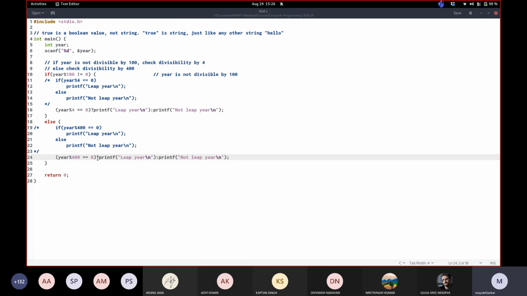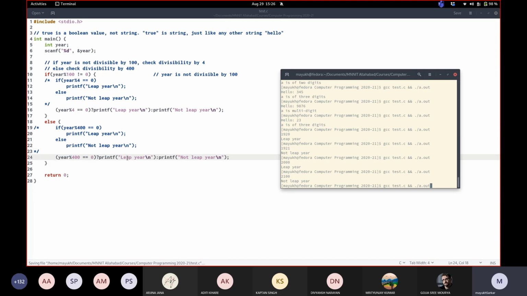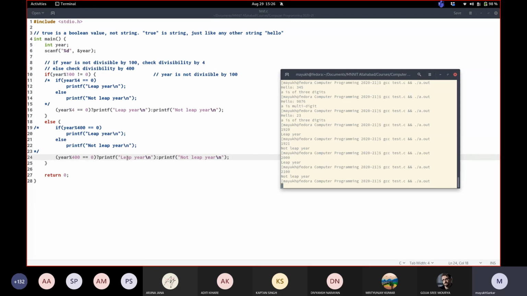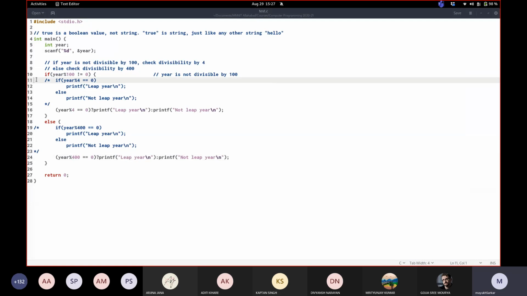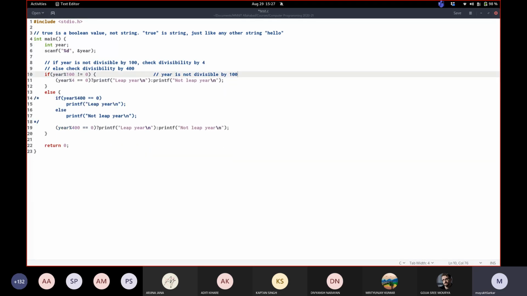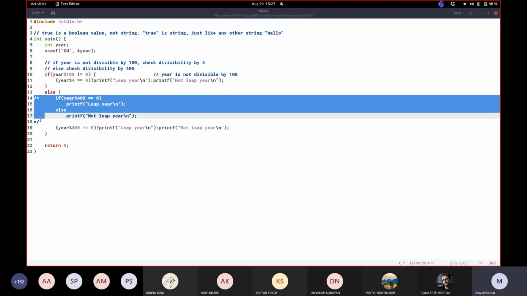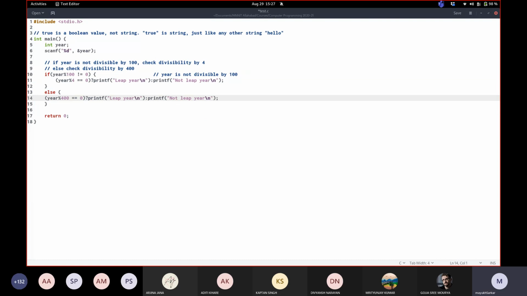Otherwise, it's not a leap year. And you can see that it is still going to give you the same output. You can check it out for the rest of the inputs as well. So it is doing the same thing. So you can minimize the code like this.